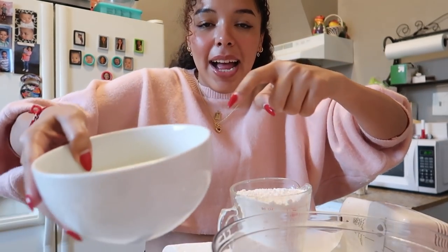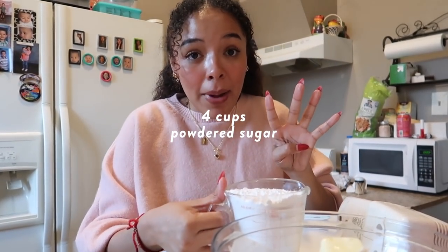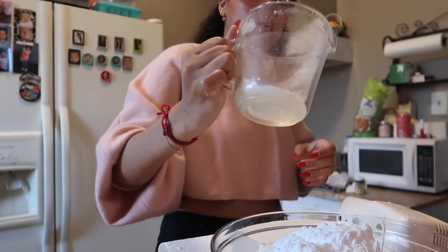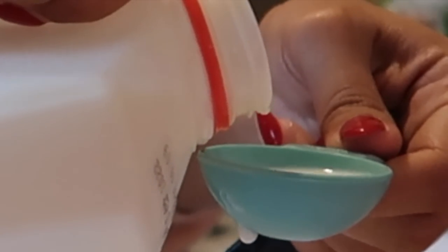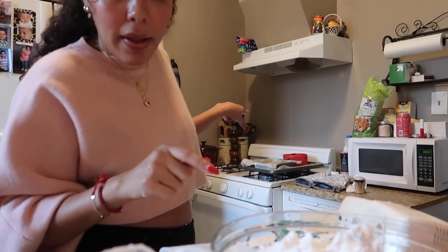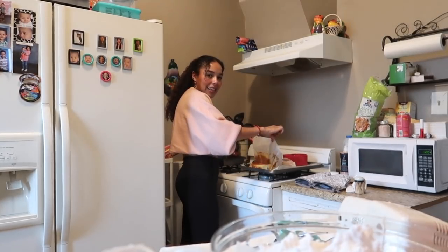The thing with my Thai tea is that it's like little packets with cream and sugar already in it rather than just the tea. So I'm going to add the Thai tea flavoring to taste. For the buttercream, I already heated up my one cup of butter. I'm going to add that into my bowl. I need four cups of powdered sugar — this should be sweet. This is going to be so messy because this bowl is too small. Four tablespoons of milk. My timer — time to flip those upside down.